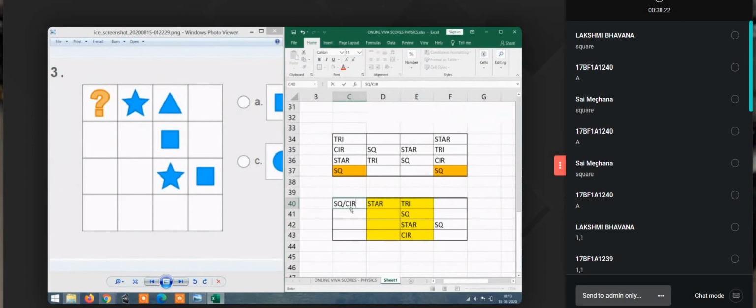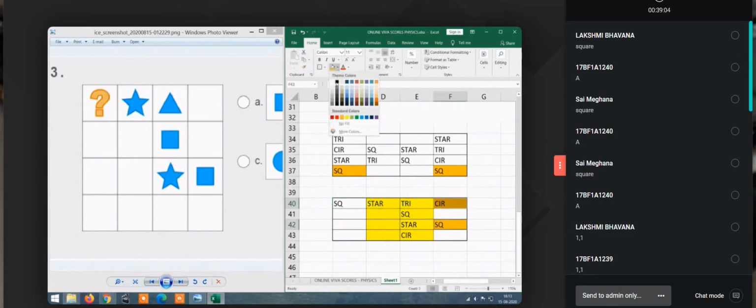Now you tell me, let us suppose that you substitute circle here instead of square, where should the square go? Here you should have square. Now, is it possible for you to have square here? If you have square here, this and this will clash, because on the same column you cannot have two squares. So the only possibility is square in this place and then circle in this place. Now what is the answer? Square is the answer, right?